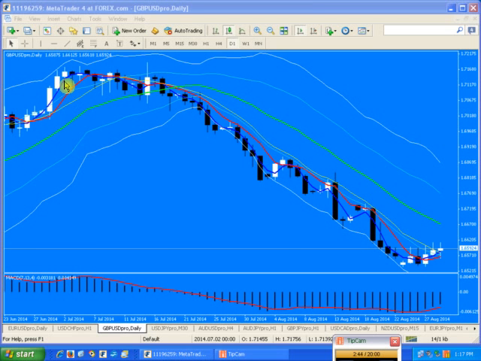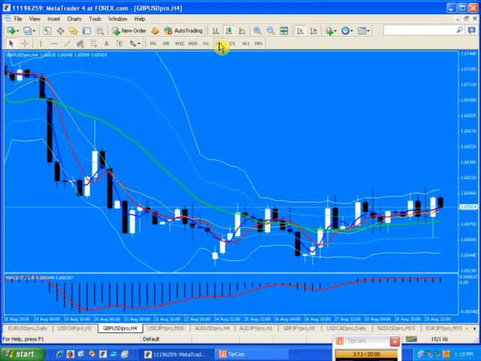This is a 3 moving average. This is a 6 moving average. This is a 10 moving average. This is a 21 moving average. And you have those on the daily charts. You have them on all the charts, the 4-hour charts, the hour charts. This is a daily chart because each one of these candles is a day. Now if we move to the 4-hour chart, each one of these candles is a 4-hour period of time.